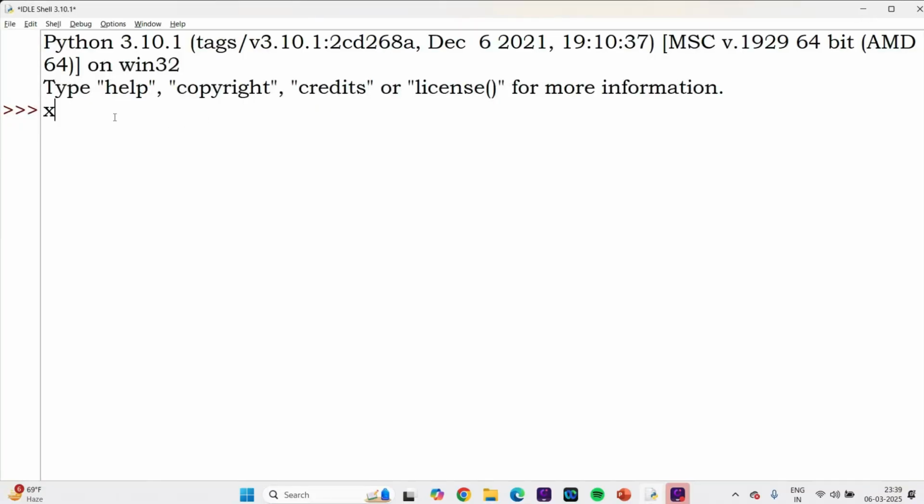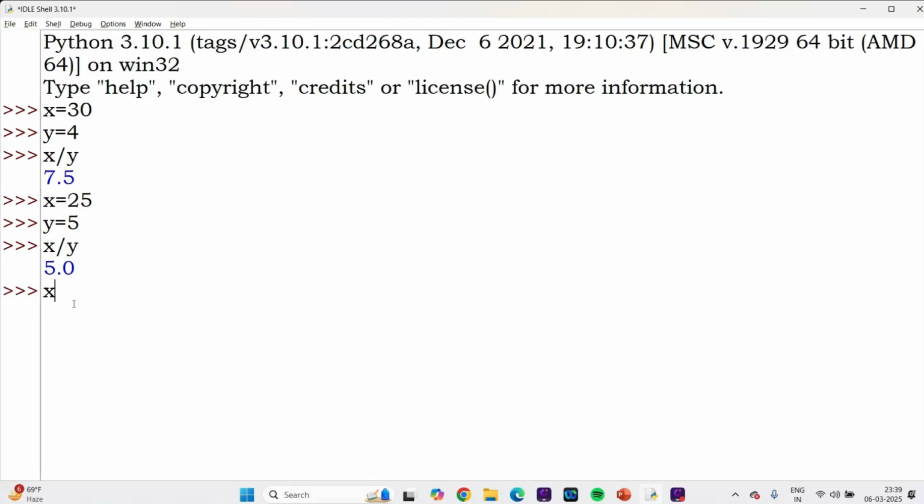So let us say x equal to 30 and y equals to 4. When we go by the normal division, that is x divided by y, I will always get a floating point value. Okay. So if I am taking say x equal to 25, say y equals to 5, now x slash y is also going to give me a float value. So the division operator always produces a floating point value.